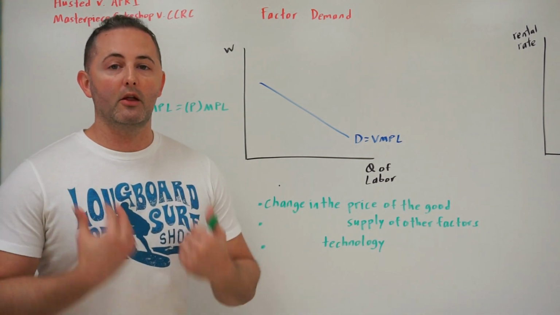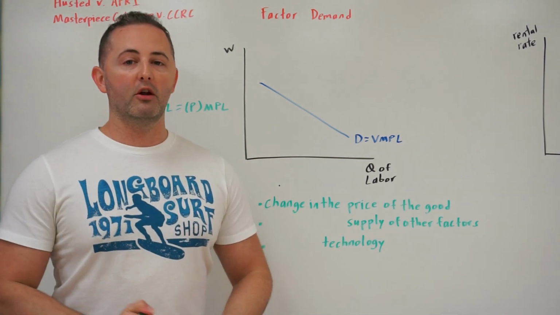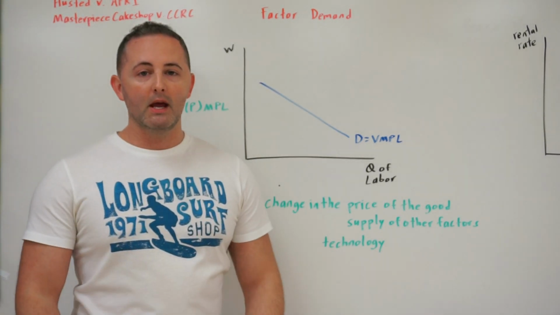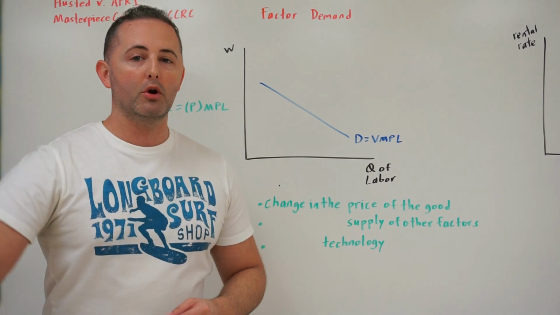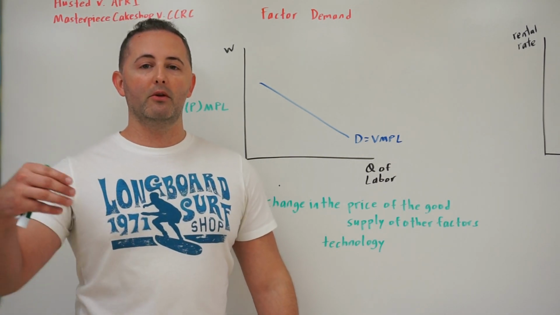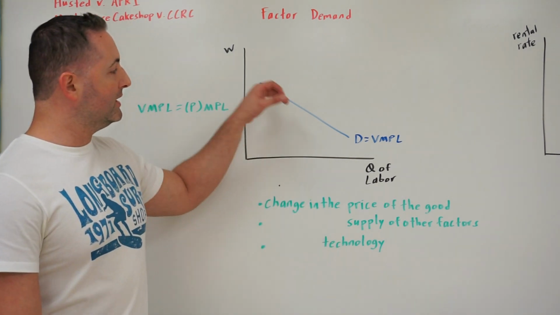Okay, now why is this demand curve going to be downward sloping? Again, it turns out this is another concept that we have dealt with and you guys are already familiar with. It is because of diminishing marginal returns. Because as you hire more and more workers, the increase in productivity or the increase in output generated by those additional units is going to decrease.